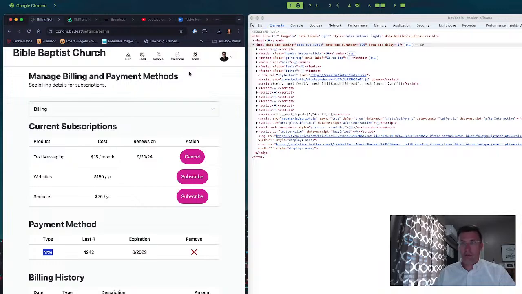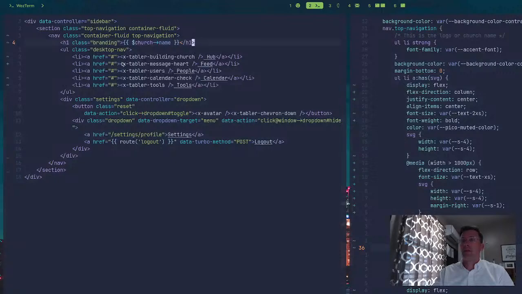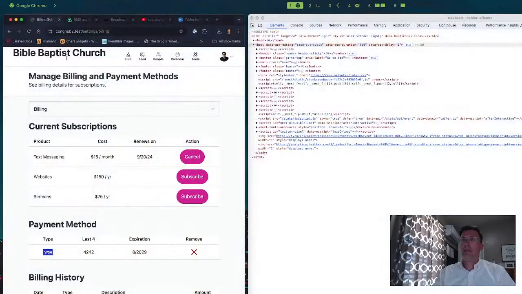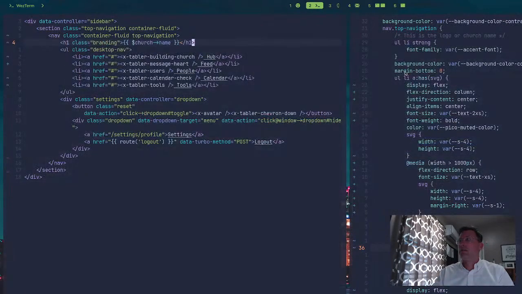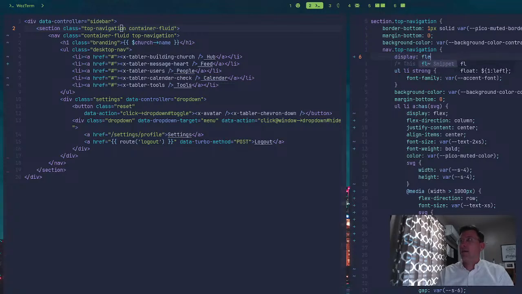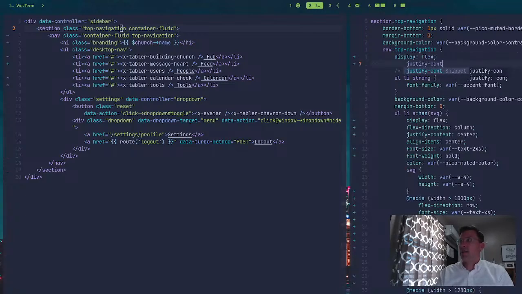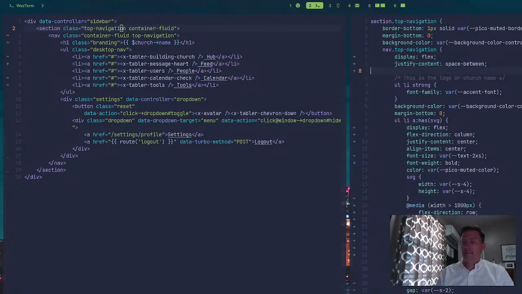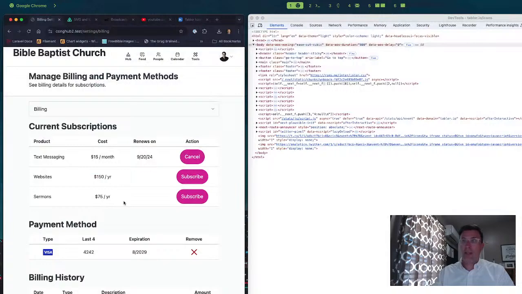See, I told you it was going to be huge. But okay, so this top navigation, I'm going to say this is display flex, justify content space between. Let's see if that changes things here. No, all right.